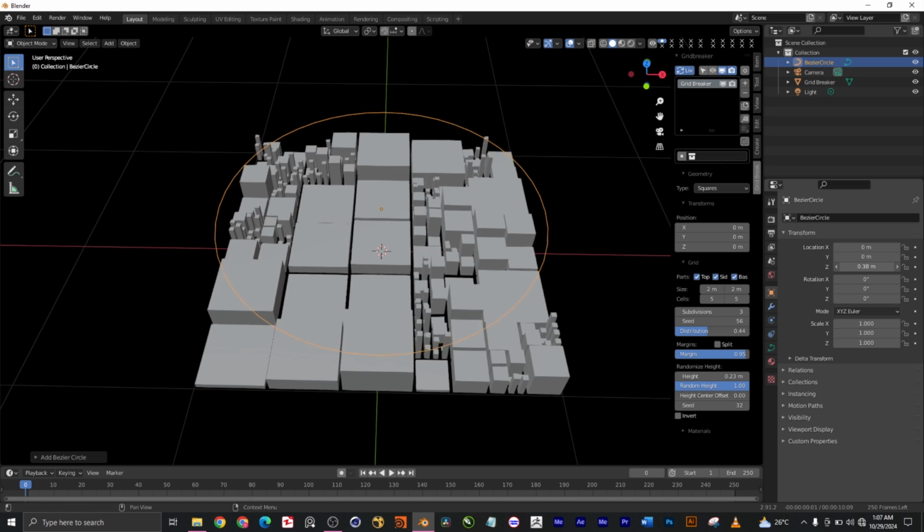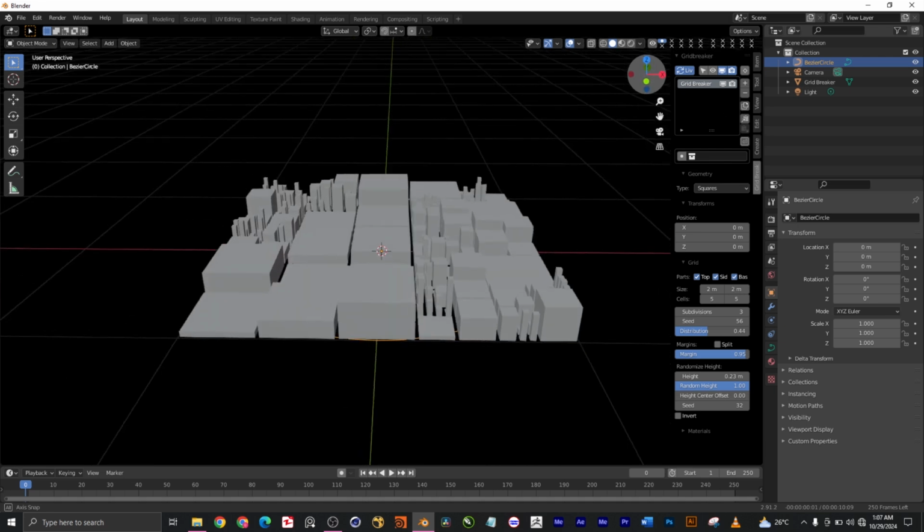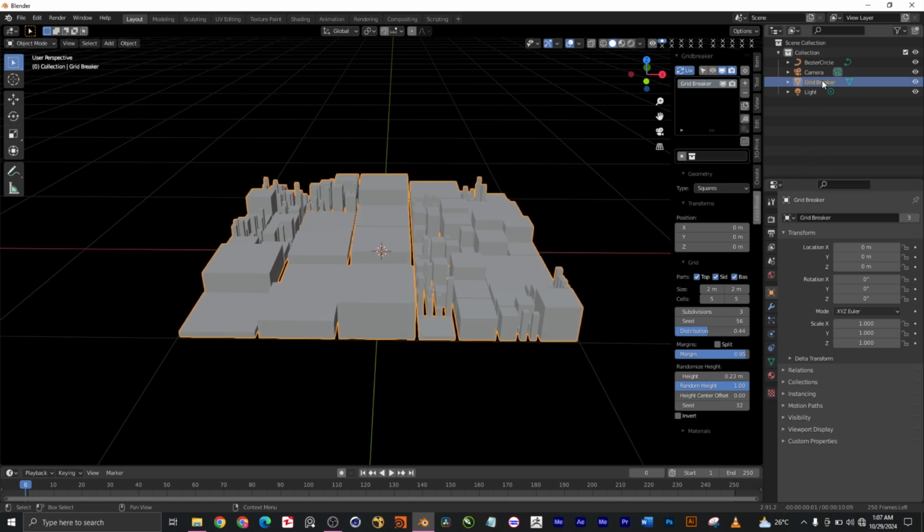Now there's no reason to bring this up actually, so I'm just going to leave it at the default origin it was. As you can see, we already see it. So now when we come to our grid breaker, we'll just go to the modifier section.